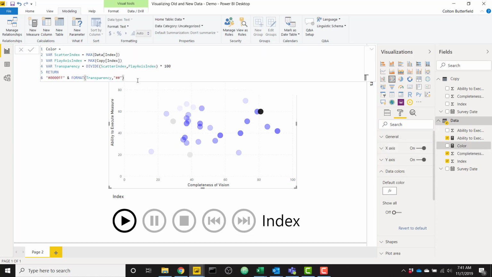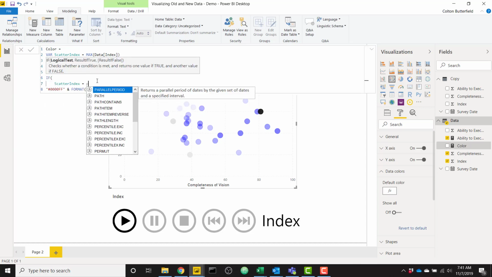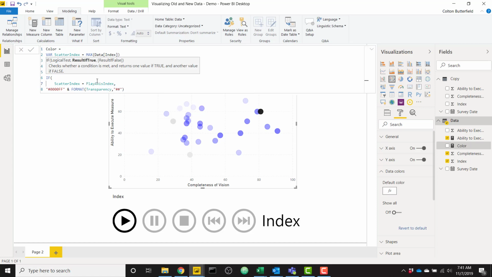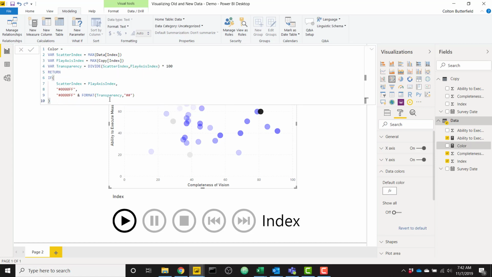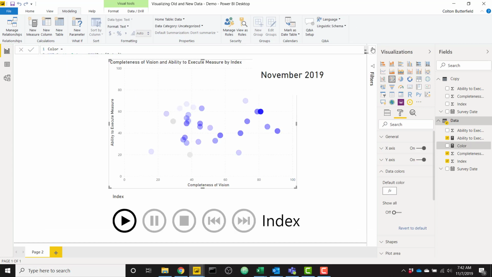So we go back to our color, and we actually need to return an if statement again. So basically, if our scatter index equals our play axis index, so our value is the largest of our selection, let's just return blue. Otherwise, we are going to return what we had typed out here. So basically, we're appending that transparency, the two digits, to the end of the color. So it's basically going to be blue and maybe, let's say, 40. So that'll give us 60% transparency. It's the inverse: 100 minus 40 gives us 60% transparency. And that's what's going to drive those colors in the visual. So let's click OK. And now we are done, actually.